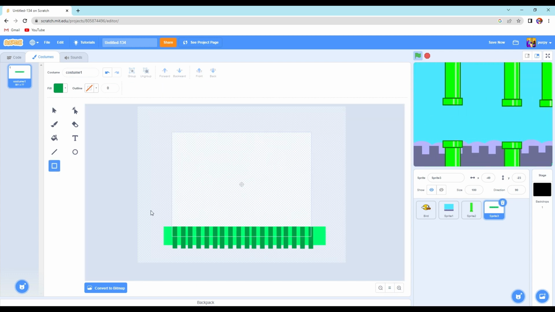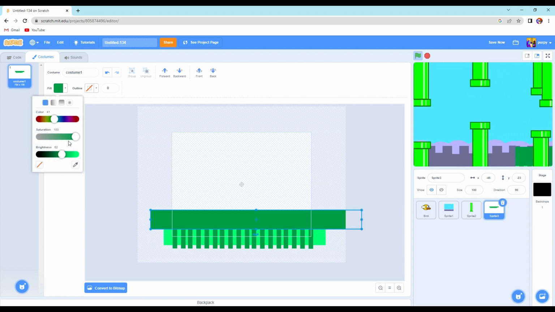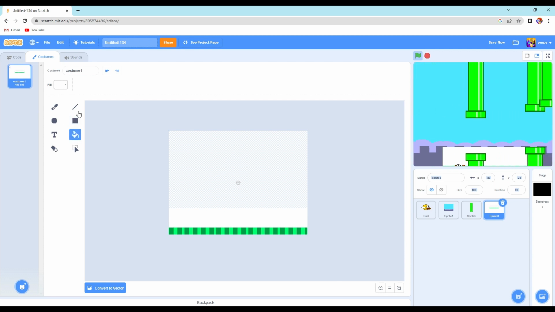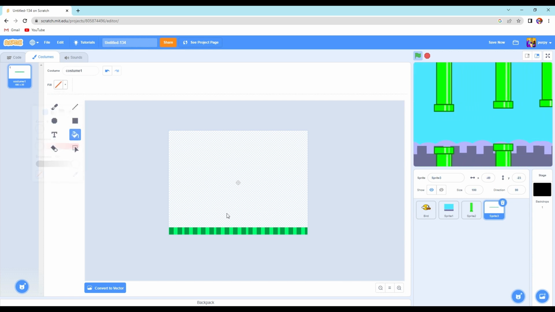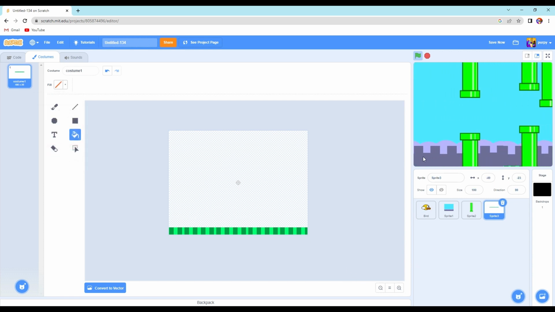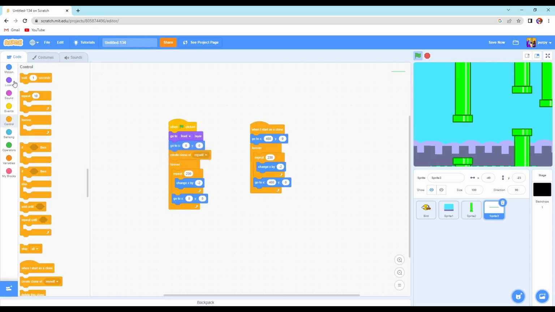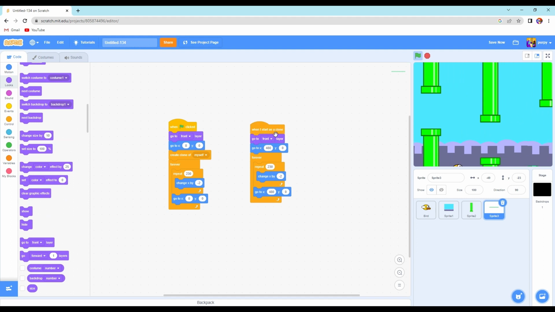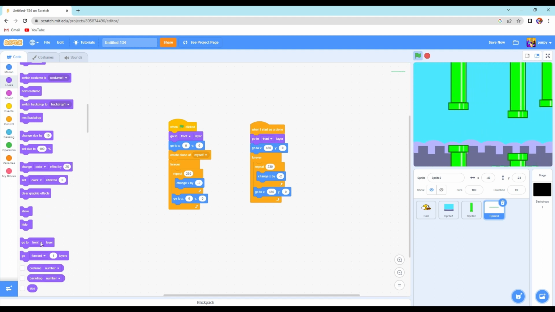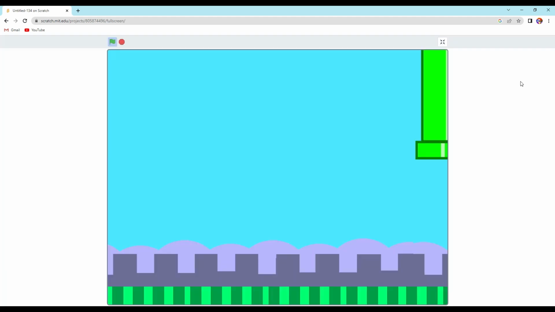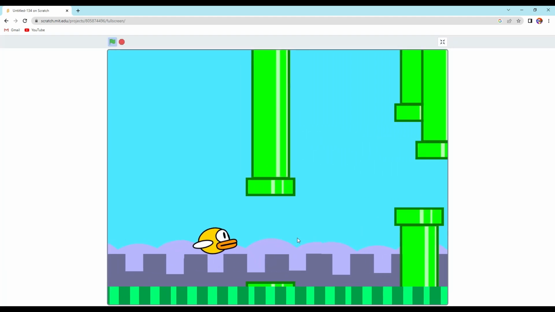Here, let me just make this white, and then convert to bitmap. And then I can just fill it with transparency. And then front, same with the clone. Forever front, forever front.